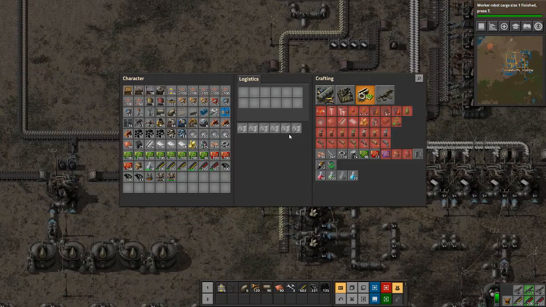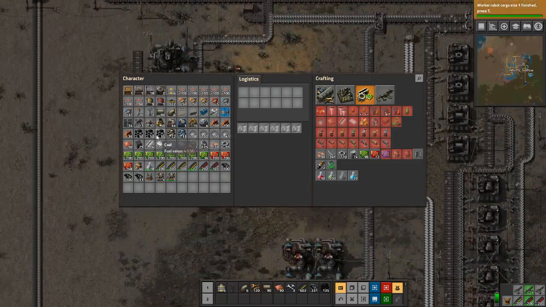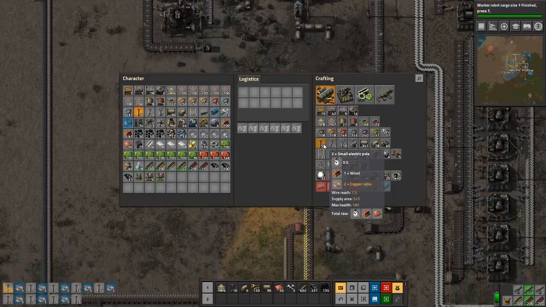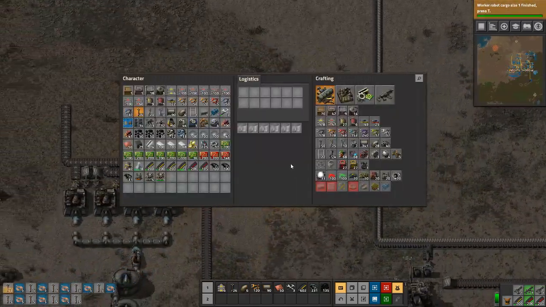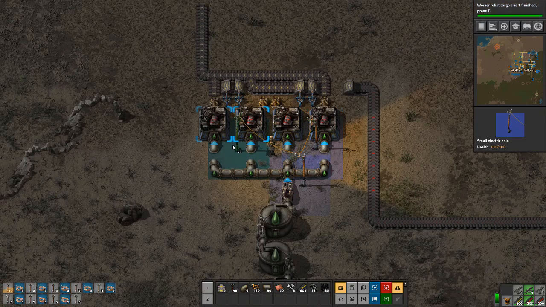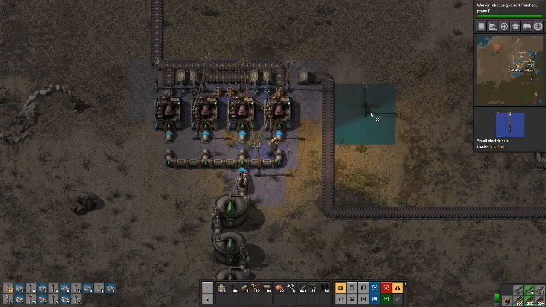And let's go make some power poles. We're not actually making anything right now, so I can craft those in my inventory. Let's make a bunch, so we don't have to worry about it again. Power, power, power, power, power, power, and power.